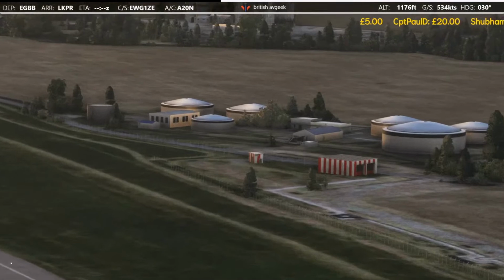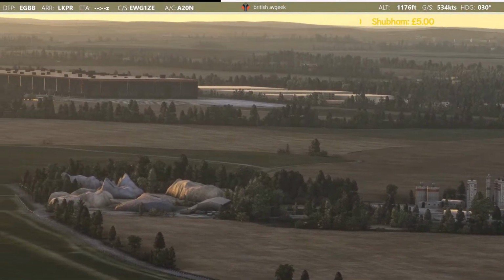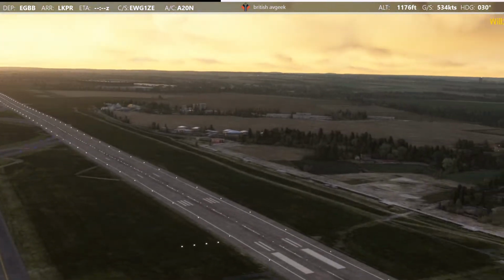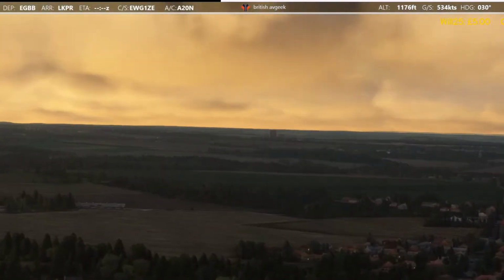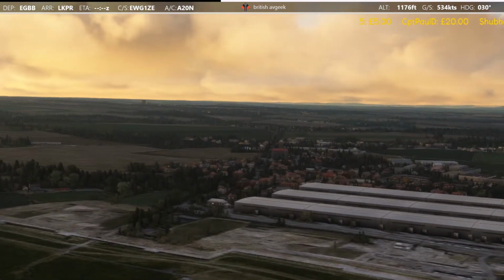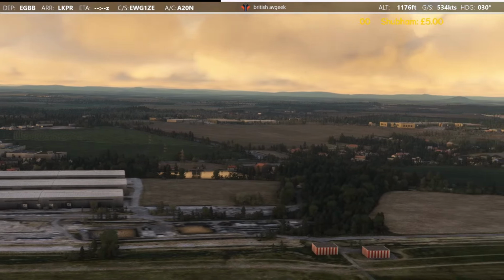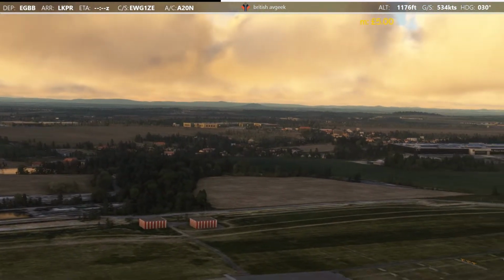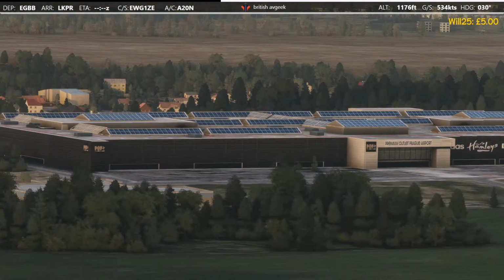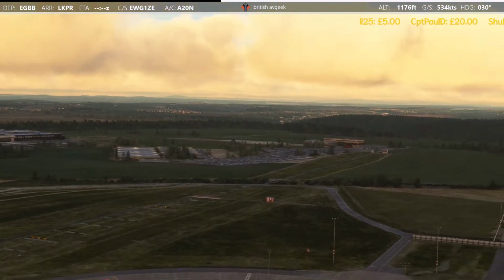What have we got this side? A couple of fuel silos. And farm. And off in the distance I've spotted a big warehouse. Over there. Some big blocks of flats. What else have we got here? I'm trying to see if we can spot any POIs in the vicinity. Premier Outlet Prague, lovely. Got to put stuff like that in there because it's the final approach path. It's good to see they've made the effort.